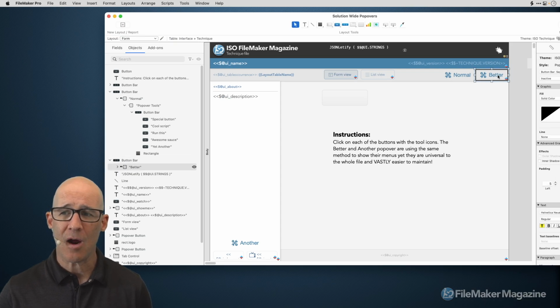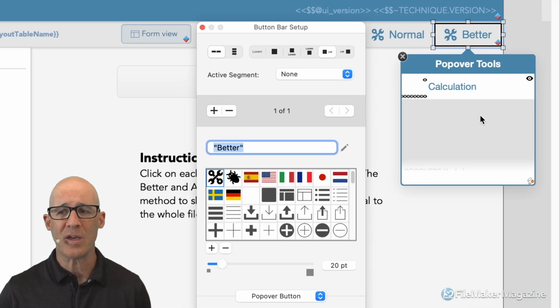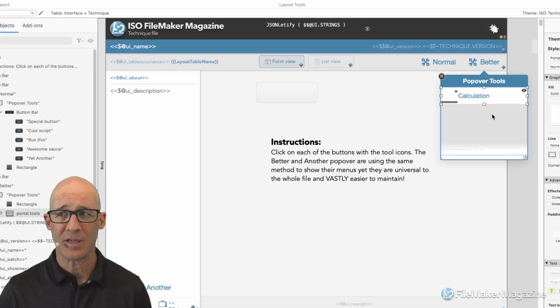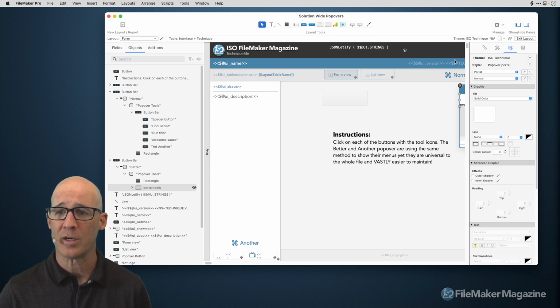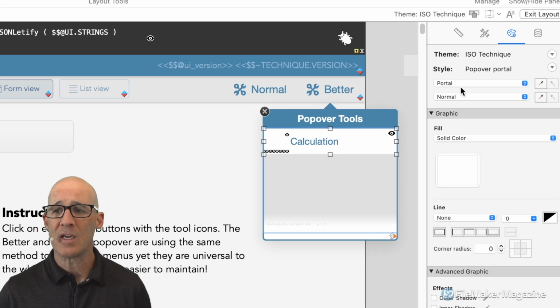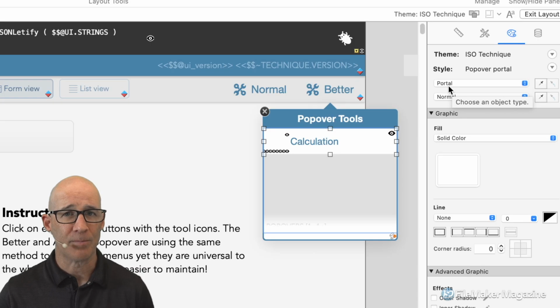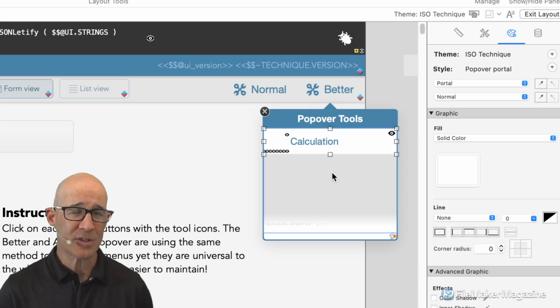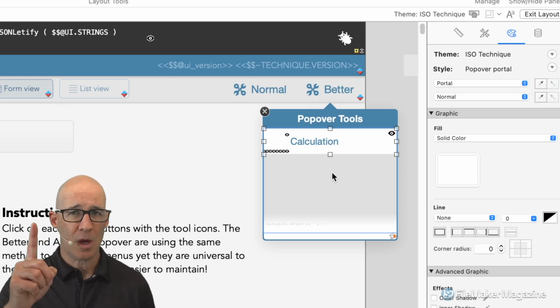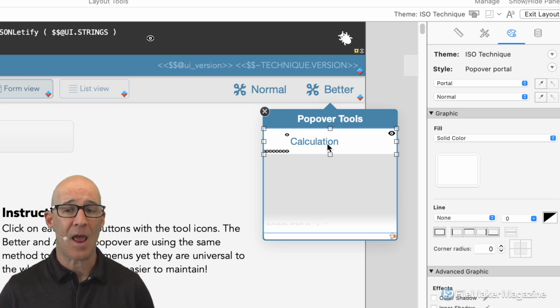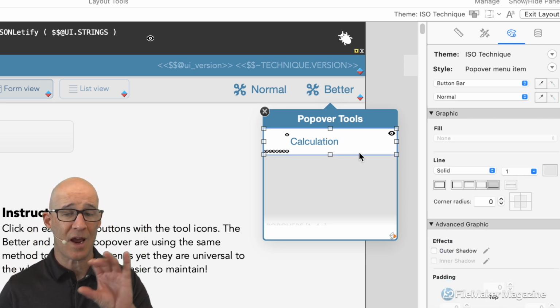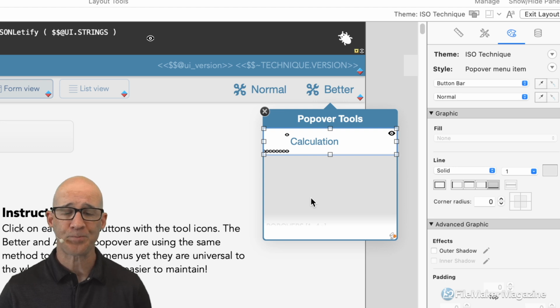So when we look at our popover itself right here, we can see quite clearly when we select this and we go look at that third area. Let me size the window and bring it on screen. We can see that quite clearly it is a portal. So that portal allows us to have one object with one style in one place. And that's it. Every other time that this shows, every repetition thereafter is simply going to be the exact same thing.